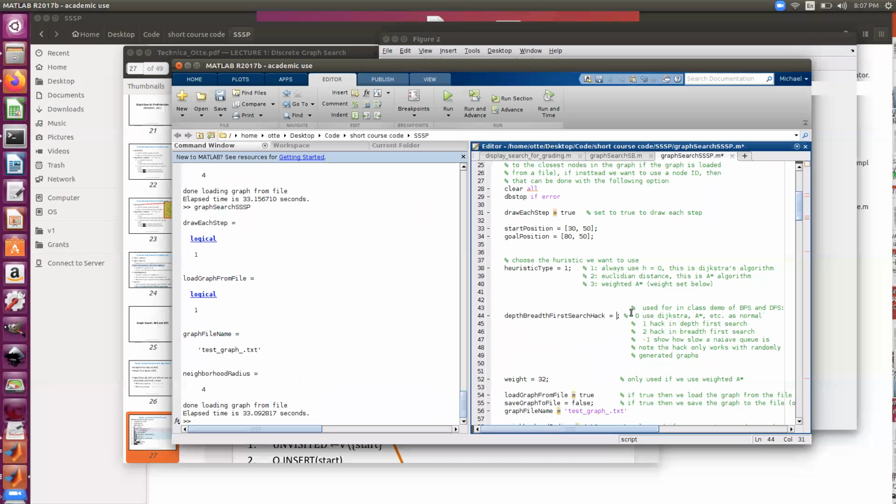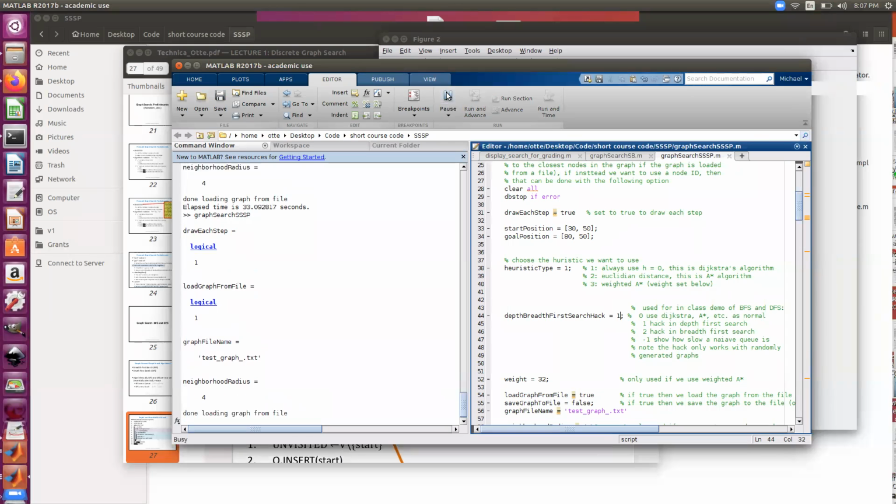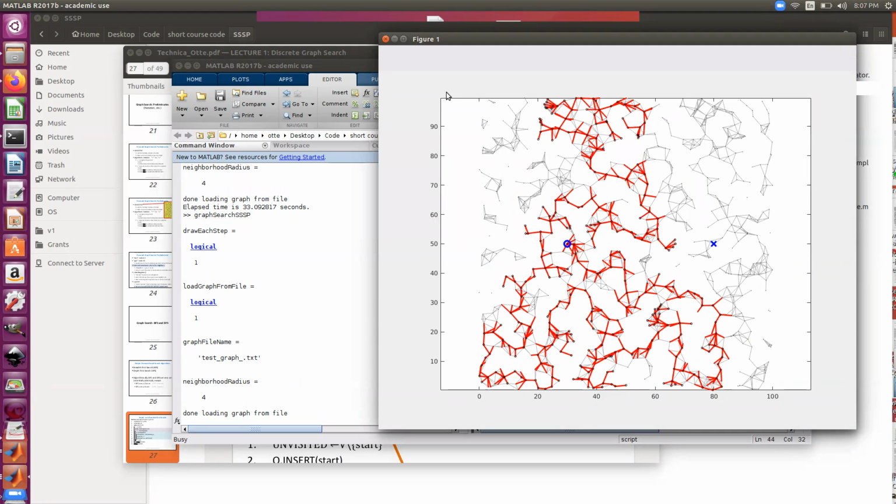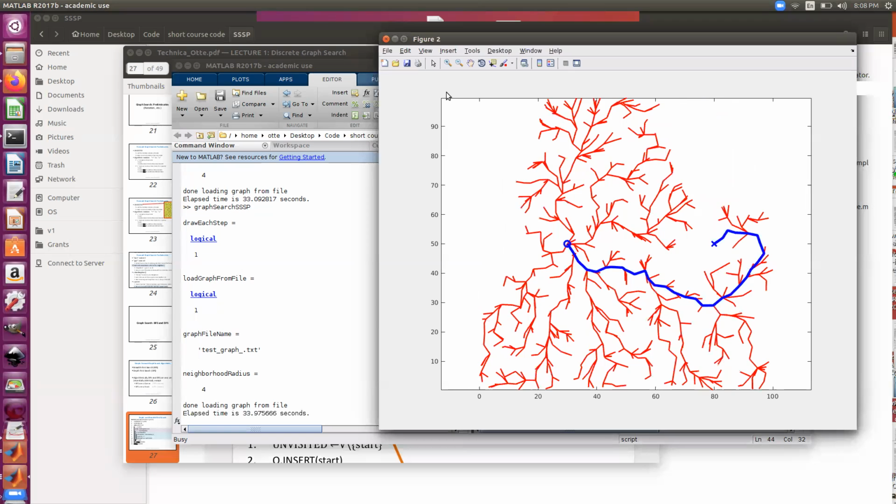So I'll show you the first one first. This is the depth first search, and it's called depth first search because if we were to pick it up and hold it there so everything's dangling down, and each way that we discover new nodes is represented in some dangly down tree, then depth first search is just going as deep in that search as possible, which means it just keeps going and going until it can't go anymore. And then it backs up until there was some other choice it could have made. And then it keeps going and going until it exhausts that one. As you can see here, it got to the end, and now it's backing up and filling in the other branches.